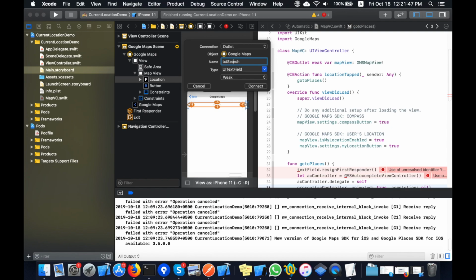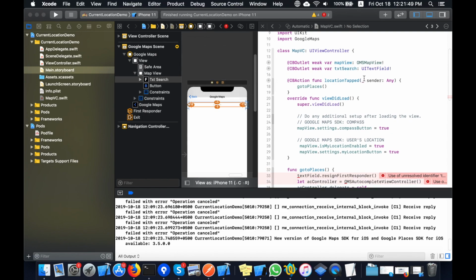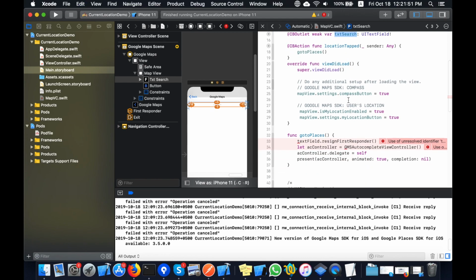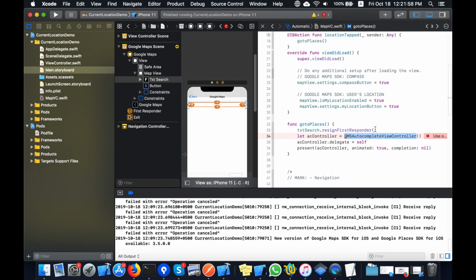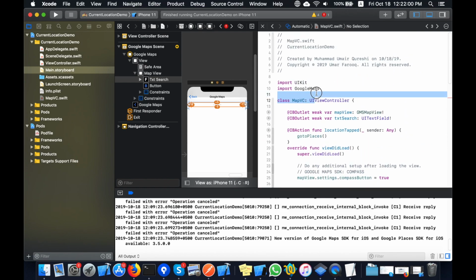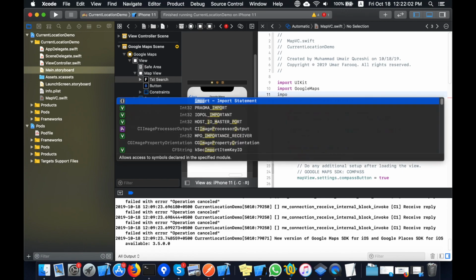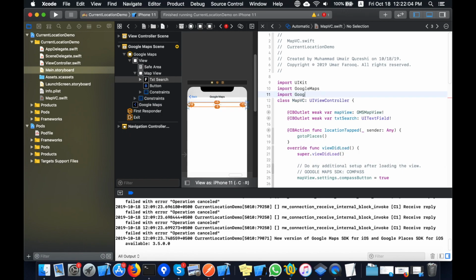Now I will create the text search field outlet, textField.resignFirstResponder, and now GMSAutocompleteViewController. I will import the Places SDK to my class.